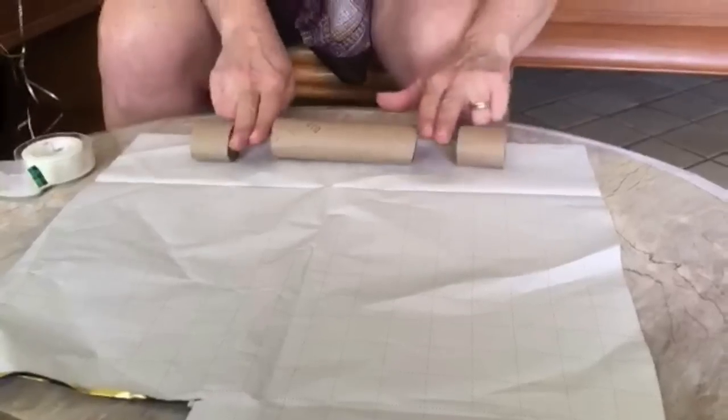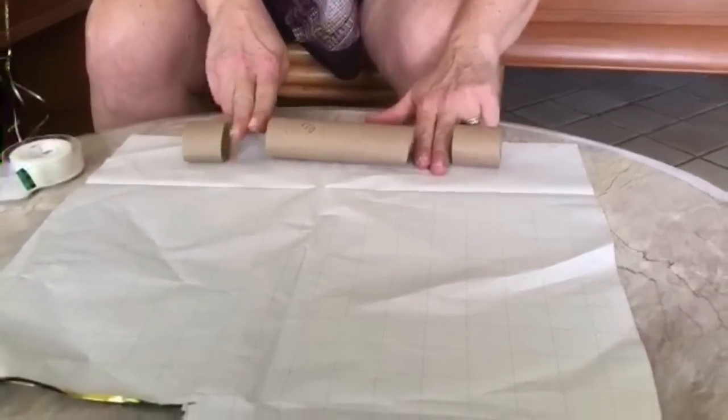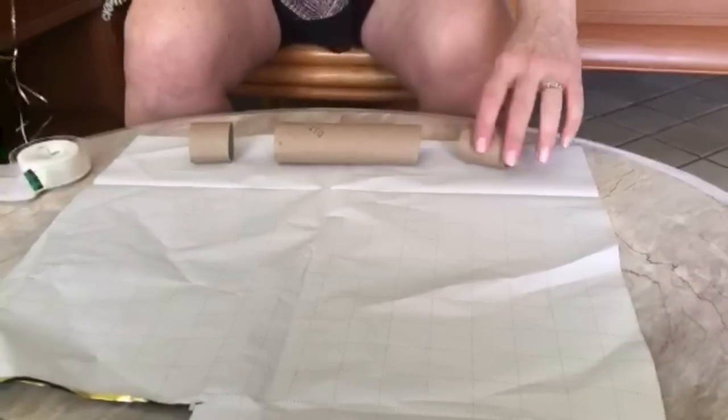What are you giggling at? So, Batty Girl Rachel said, ain't nobody got time to measure. Ain't nobody got time to measure, right? Exactly, yes. Betty says that she got her package, which I'm really glad about.